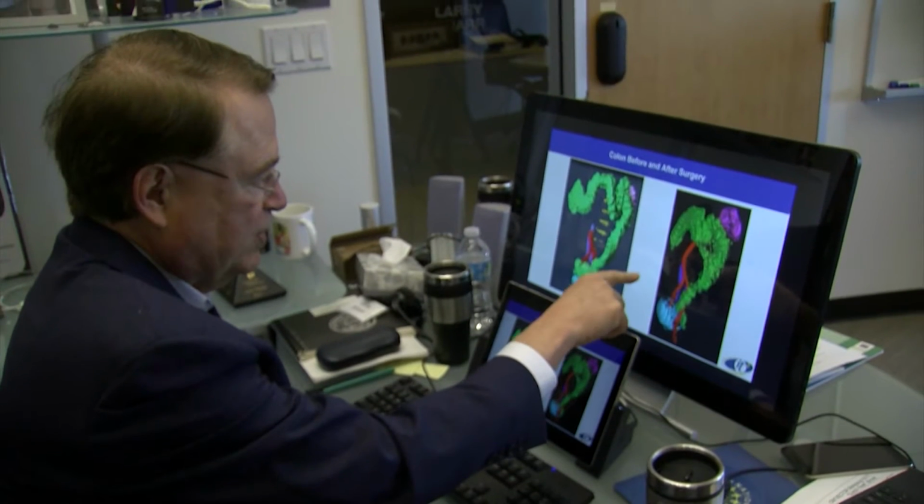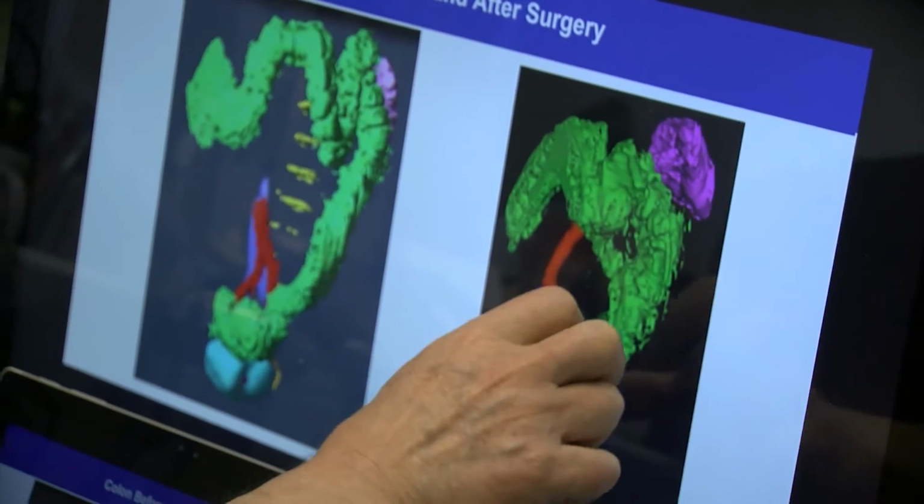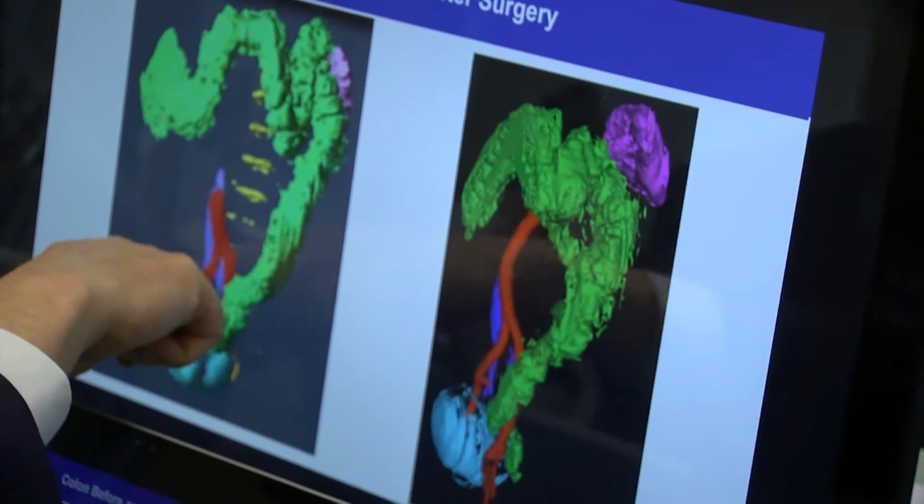I have teenage boys, and I look at their video games, and it just kills me every time to think, how is it that we have such great gaming graphics and technology, and none of that's been applied to surgery and simulation yet? Smarr proposed an idea. Why not incorporate this 3D map into his surgery? Ramamurthy says this is not the typical approach, but she was all for it.